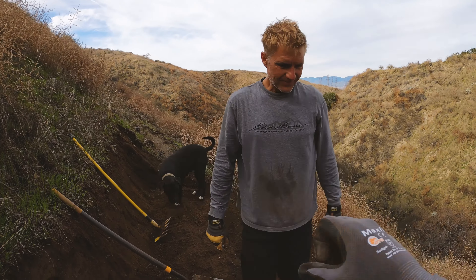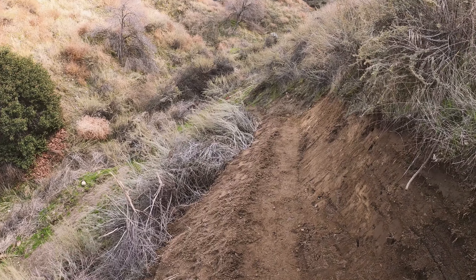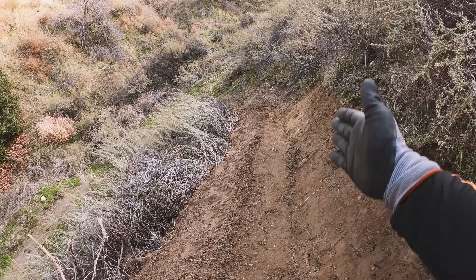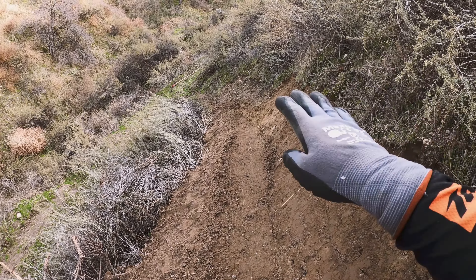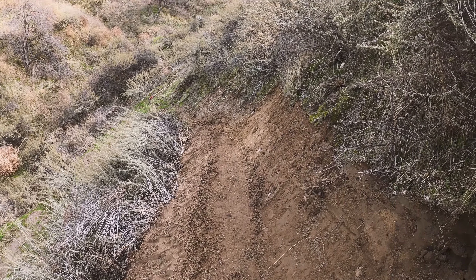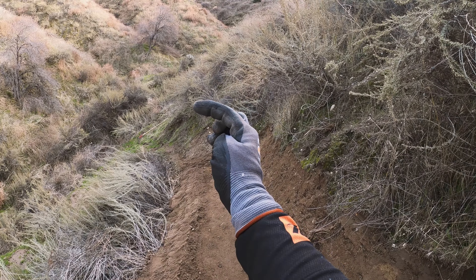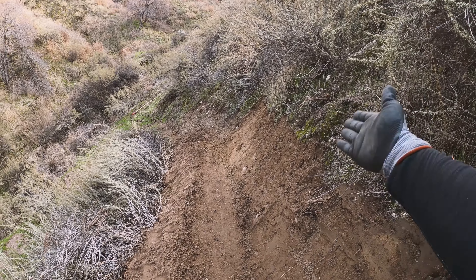Today I wanted to give you guys an insight into how I finish bench cuts. If you watched some of the previous videos, you would have seen the raw cut we did in the summer where we basically just got the trail route and the gradient correct — the side was still a right angle, wasn't clean, wasn't really rideable, wasn't pretty. So this is how we turn that type of trail into something gorgeous. This is the start of the second cut. You've got a nice angled sidehill on the high side of the trail. The reason you do that is if you look at a bike from behind, you have the tire, but then you also have the pedal sticking out and the handlebars. When you draw that angle, it's just a little bit greater than 45 degrees — so I always make sure to have a 45-degree angle or something close to that on the edge of the trail.